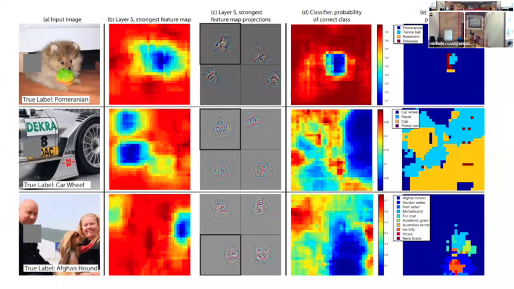Here's an example from the 2014 paper. Again, images. We will jump a little between images and graphs in this part of the presentation. So this is a dog, this is a car wheel, and this is another dog. You might know that ImageNet has an absurd amount of dog breeds, because at the time they were considered incredibly difficult.